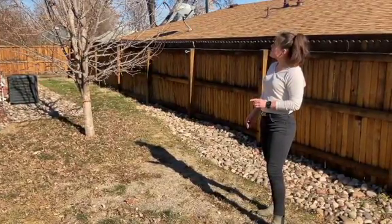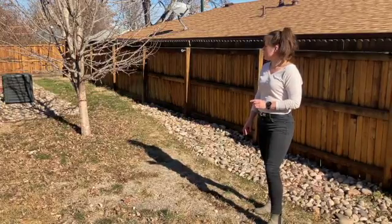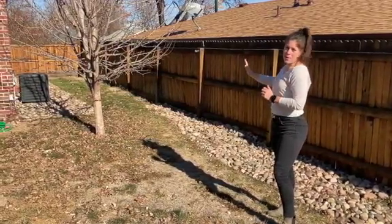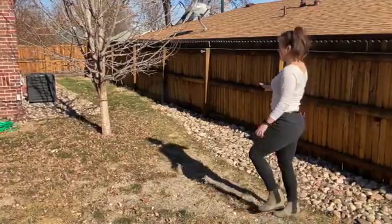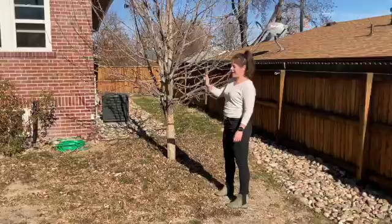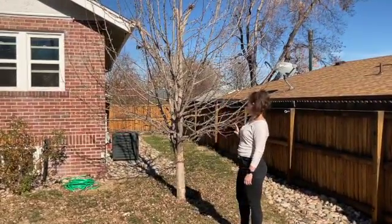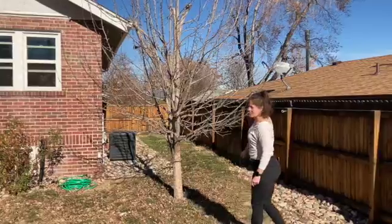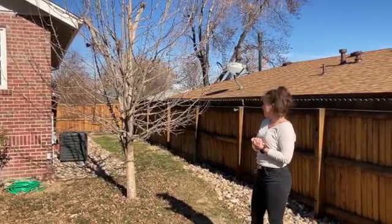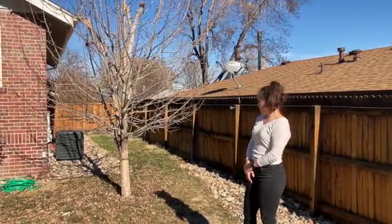And it looks like it maybe has not seen a lot of pruning, and so we're hoping to limb up the pear tree just so that we can walk past it unobstructed. Right now you can see you can't get anywhere close to the pear tree without the lower branches hitting you. And it's sort of blocking getting to that side yard. So we're gonna limb it up, remove some of those cross-cutting branches, and we'll have a whole episode about that later on when we do that in the springtime.